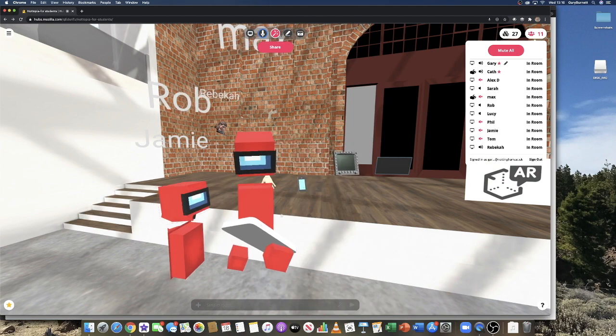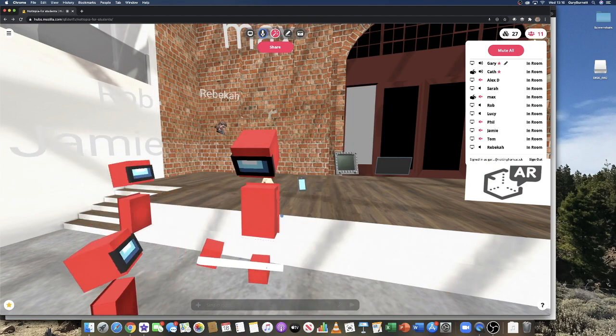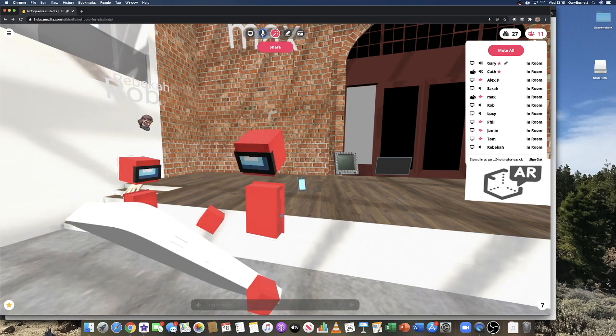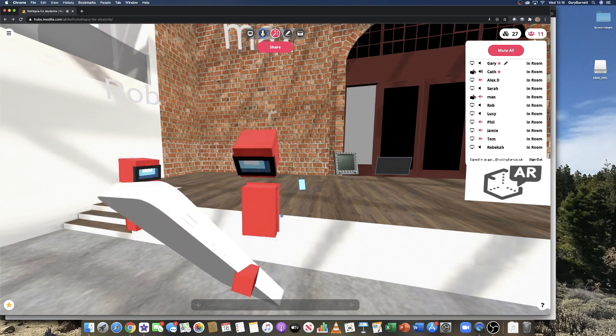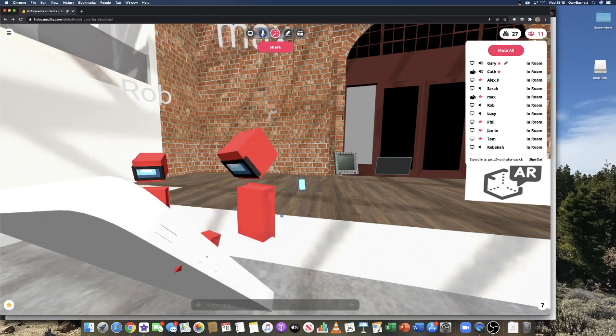Max has got a phone. Who are you going to dial with your phone? It's quite funny. Yeah, you can start making it really big. That's a very big phone. It's not going to get in your pocket.